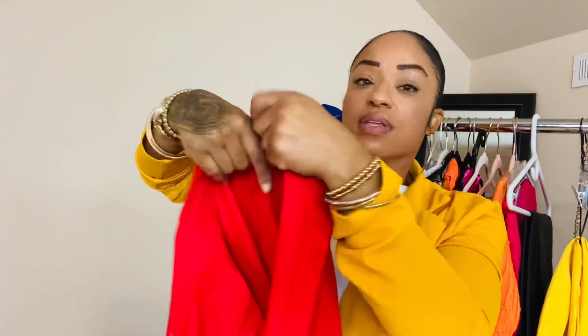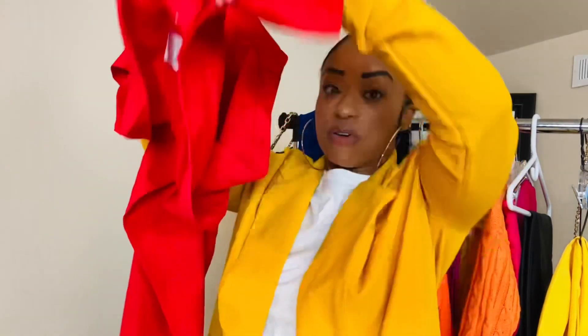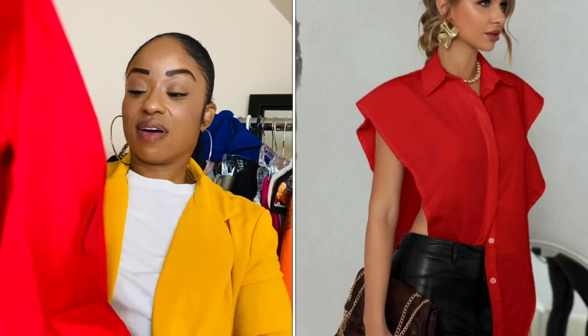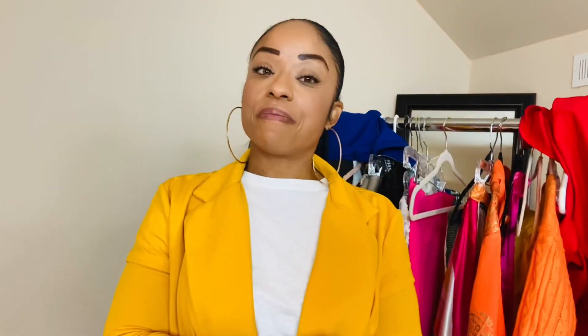Before I wrap up, let me show you something that didn't make it in the video. Look at this shirt — it has no sleeves, basically no nothing. You button it up in the front but the front is almost like a handkerchief and you just put it over your head. All of the sides are just out. I see where they were going with it, but the cut is a mess. It's not a good looking shirt. It's like throwing an apron over yourself. They tried it, but no.